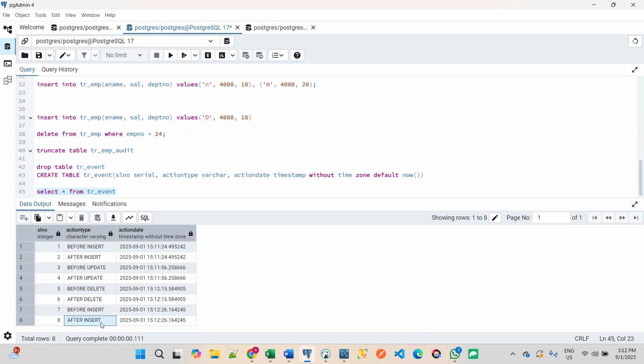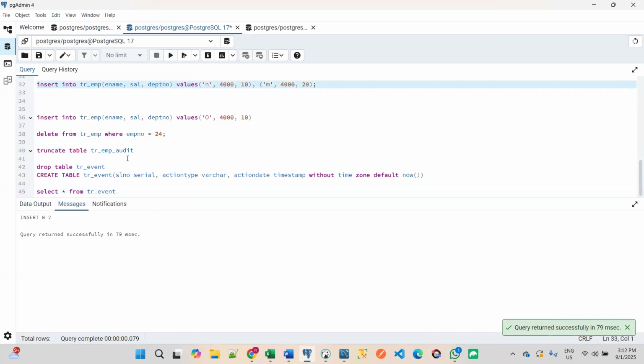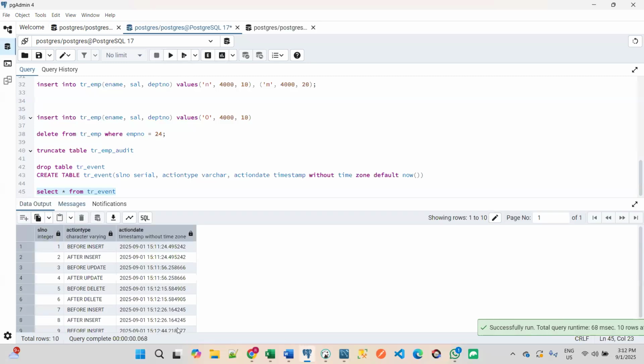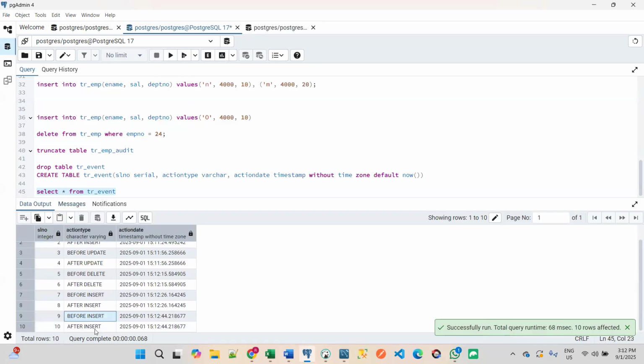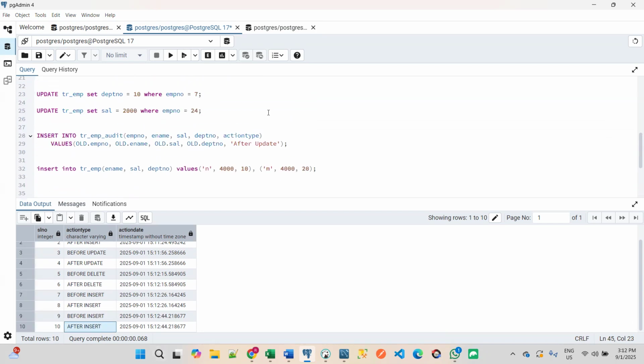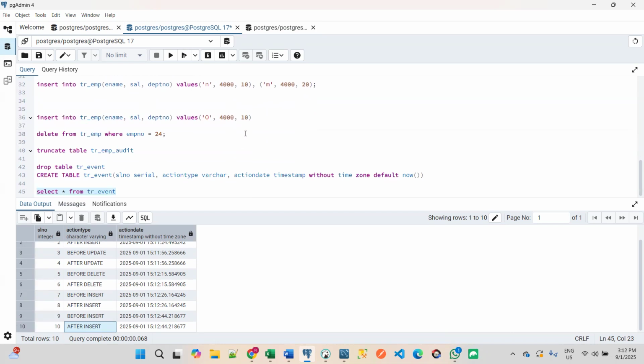See, before insert, after insert. I have inserted multiple records, but I don't have multiple rows. We have 8 records. Again I am trying to insert. 2 records have been inserted, and you can check here: before insert, after insert only. So like that, statement level triggers will work. So, any doubt?